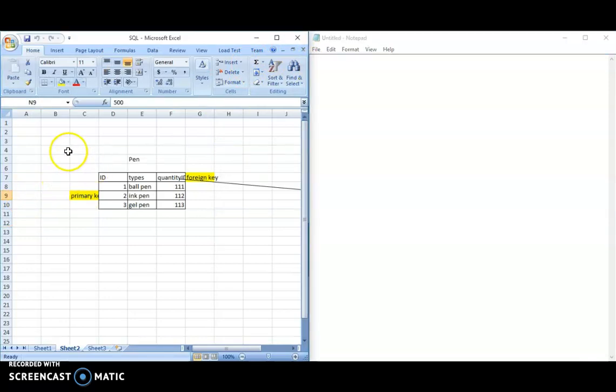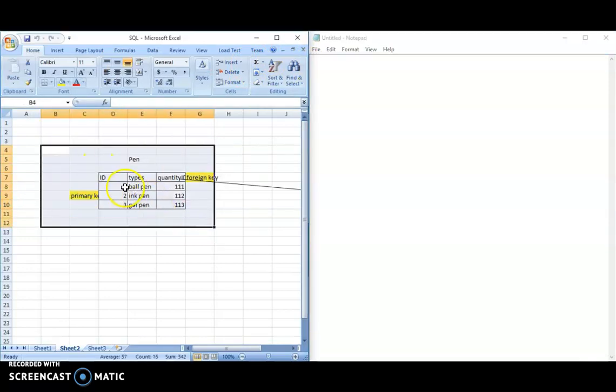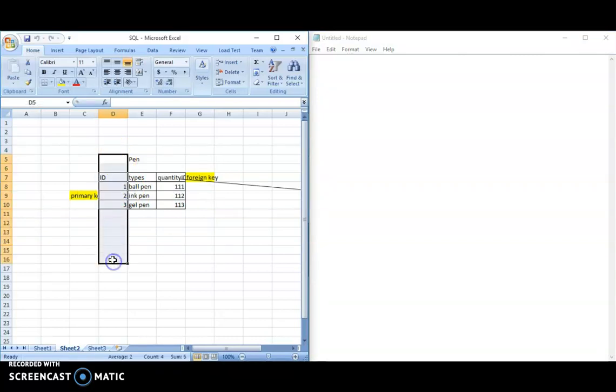This ID column we're going to make auto generate. That is, we're going to make identity 1, 1. So the seed value will be 1 and the incremental value will be 1.